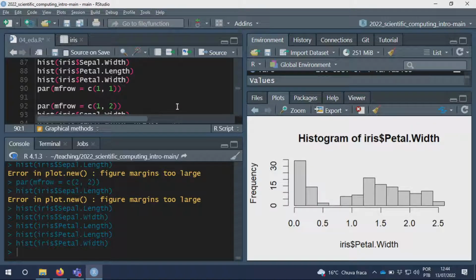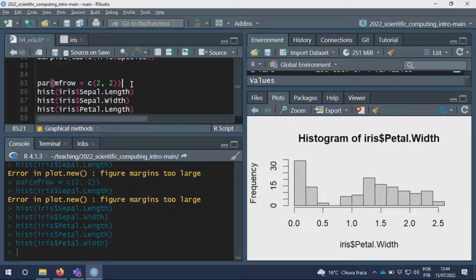How do you put the organization? Because this is my result. Like this. Yes, you should have that. I'm not having that because my window is too small. But how you organize them? Yes. We do that with this first command here. This function sets different parameters for plotting. It has tons of arguments.